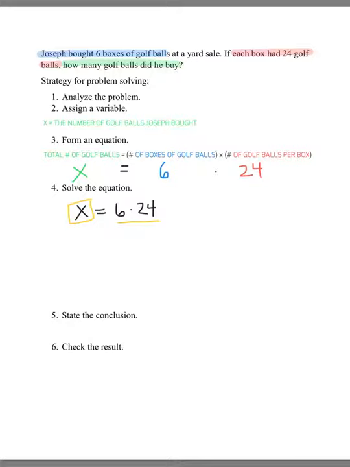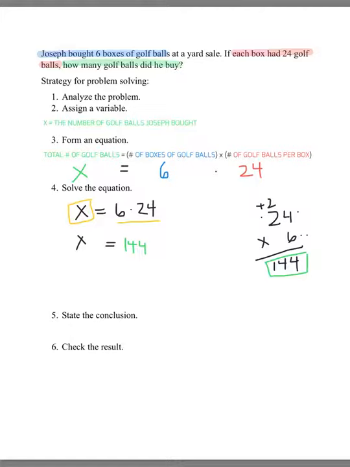We'll have 24 times 6. So we'll do 6 times 4, which is 24. We'll bring down the 4 and then make a note to add 2. Now we're going to do 6 times 2, which is 12. However, when we add that 2, we're going to get 144. Therefore, x is equal to, as stated, 144.